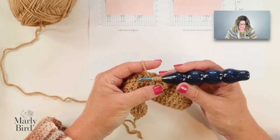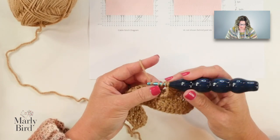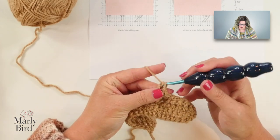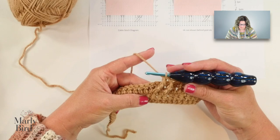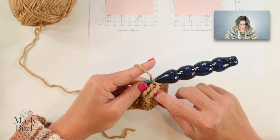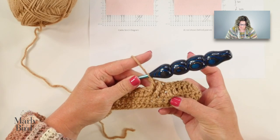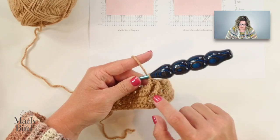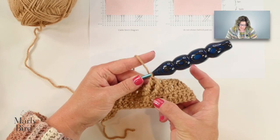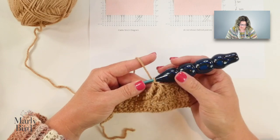And now we just work these off. Yarn over your hook, draw through two, four times. Okay, now we've got to do the next two, but remember, they go behind these, so they are a little tricky, but we are going to work them into the single crochets over here. And again, because we've established that that's the third one, we just simply count over: so that's the third, so there's the second, and there's the first. You can just kind of find them.